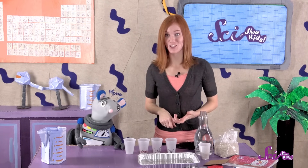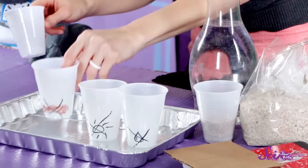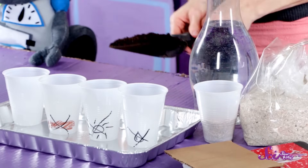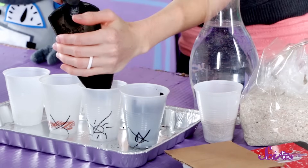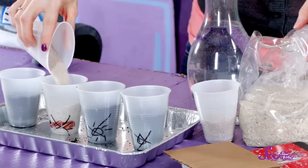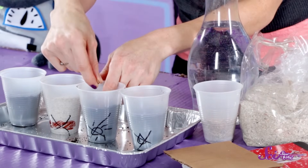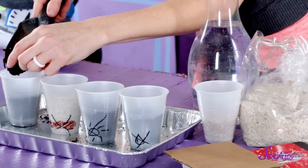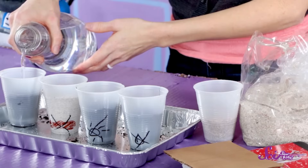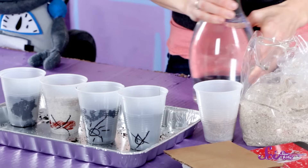Now that we've marked our four cups, we'll make a small hole in the bottom of each cup — ask for help from a grown-up for this step. Now it's time to put each cup in the pan and fill them up. We'll fill one cup with sand, and all the other cups with soil. But don't fill up the cups all the way — we'll need to leave some room for when we water our seeds. Next, let's plant a few seeds in each cup, and cover the seeds with a little bit of our dirt or sand. Then, we'll water each cup, except the one that isn't supposed to get water — it's marked with a water droplet that's crossed out. Be sure not to put too much water in; you'll need just enough to make the soil wet.